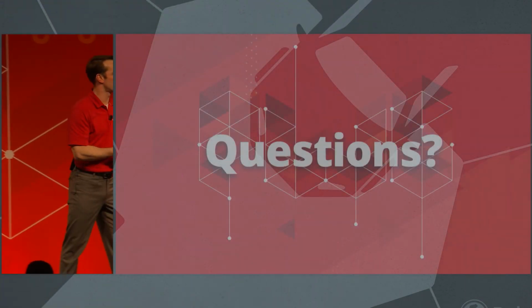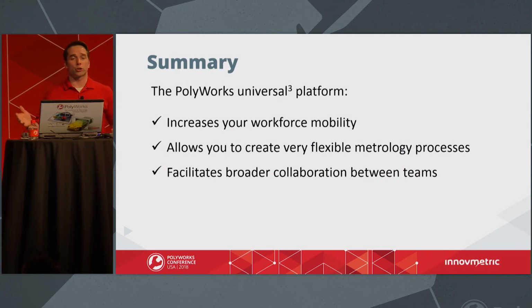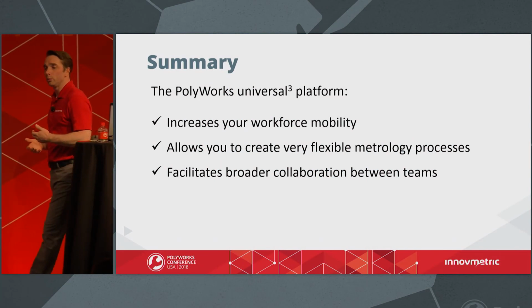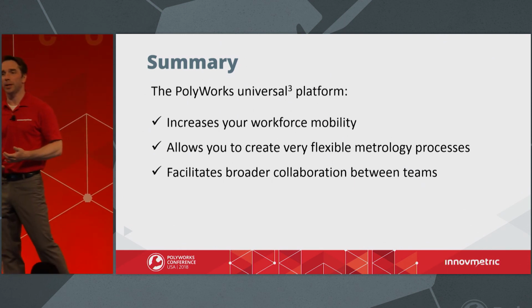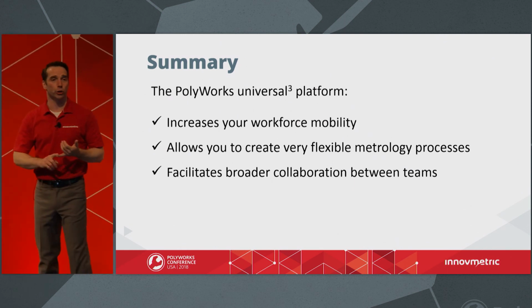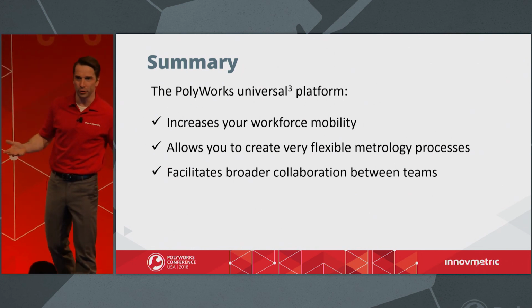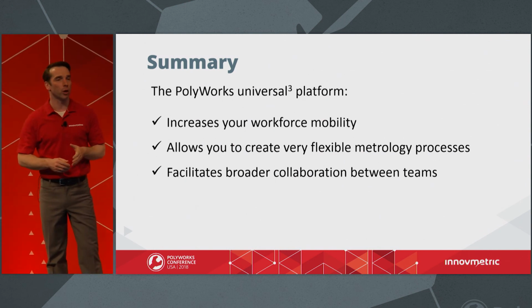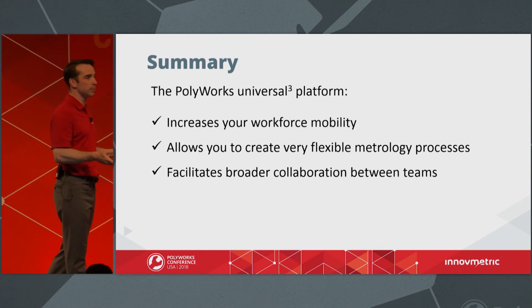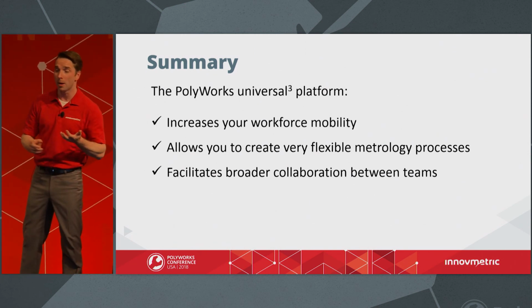Very good. So let me just conclude briefly this workshop. Just to summarize, the Universal Cube platform increases your workforce mobility simply because anyone can measure anywhere with any device that you have in your company. It also allows you to create a very flexible metrology process, which makes problem solving for your metrology team or your engineering team much easier.